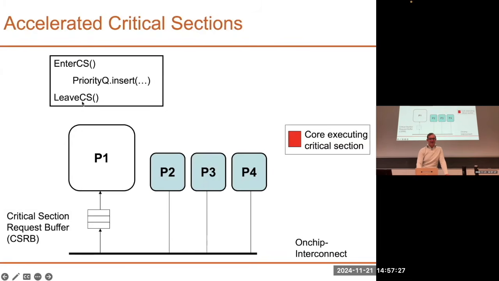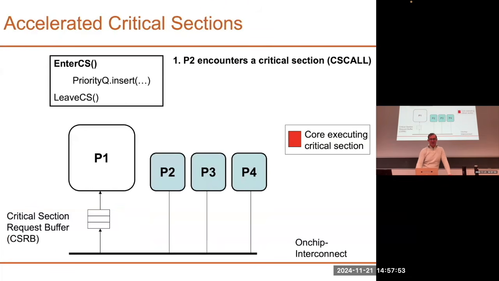So basically, normally you have an enter critical section and a leave critical section, which enter critical section actually gets the lock and leave critical section releases the lock, assuming you're doing locking. But clearly you can do other types of critical sections like semaphores, etc. And then there's some code in the critical section. In this case, you're inserting into a priority heap, which may take some time depending on the shared data, right?